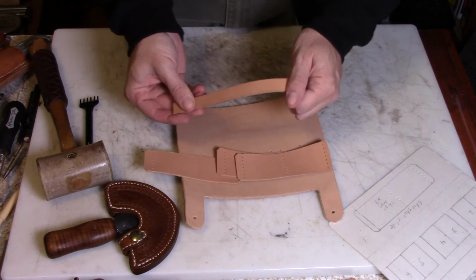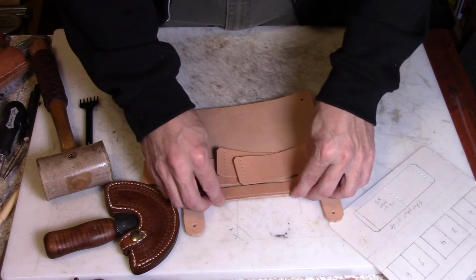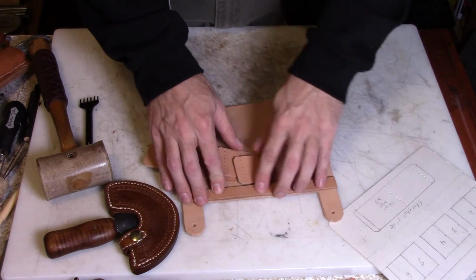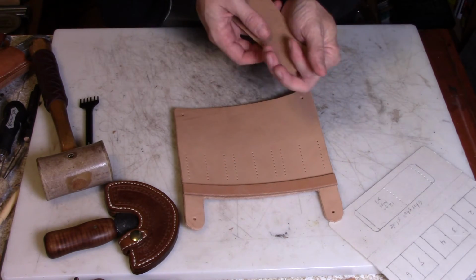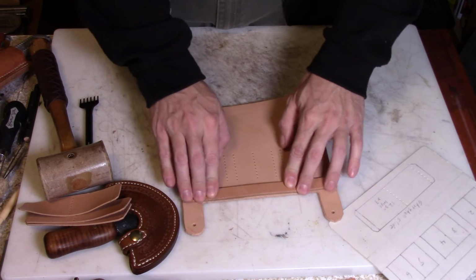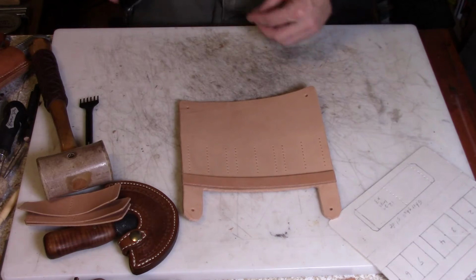Now this big heavy piece that I'll stitch on is that stop. I'll go ahead and stitch that on with the machine, because I don't want to have to do that by hand. But we'll go ahead and mark that real quick with the stitching groover, and I'll get it stitched on, and then we'll get to hand stitching those.